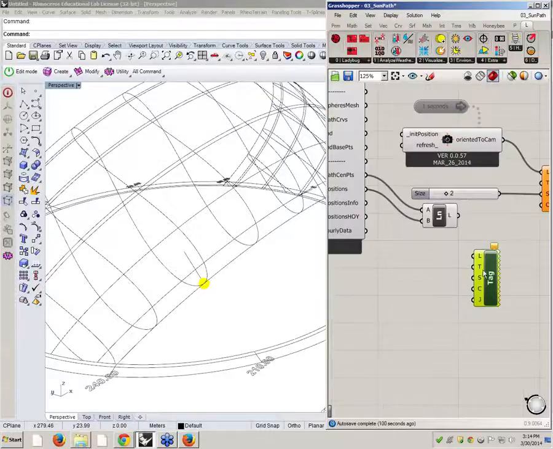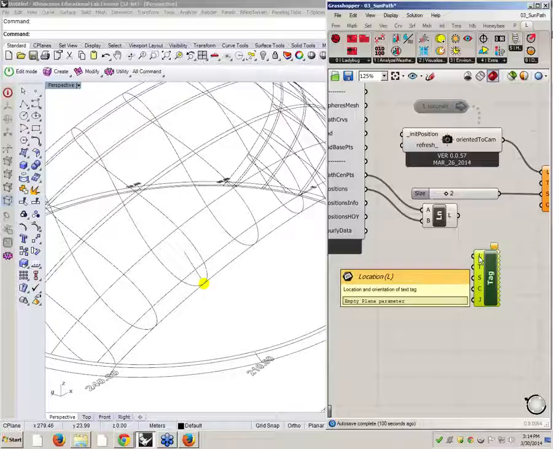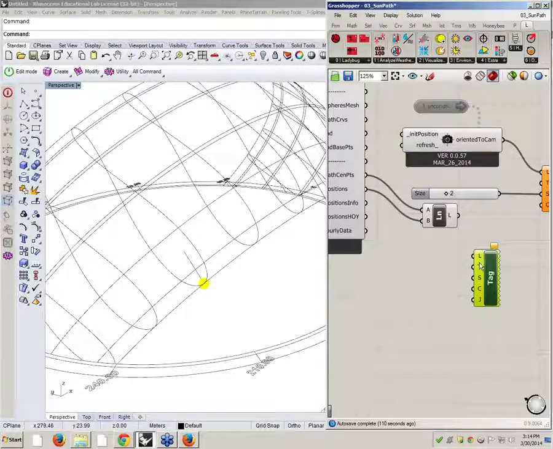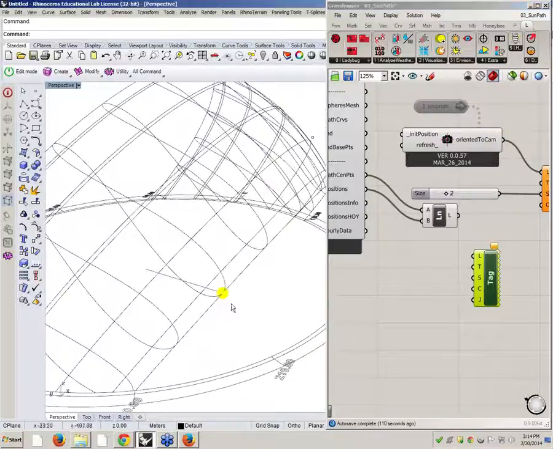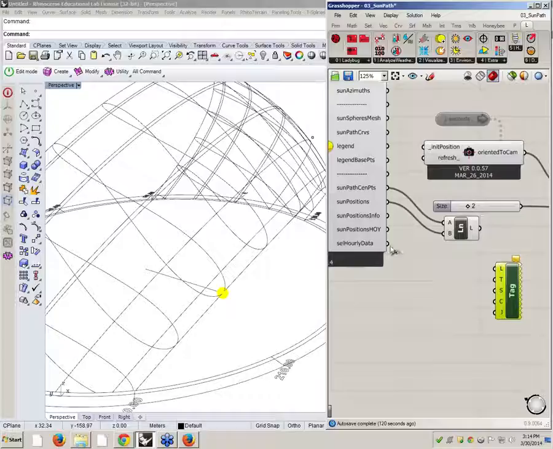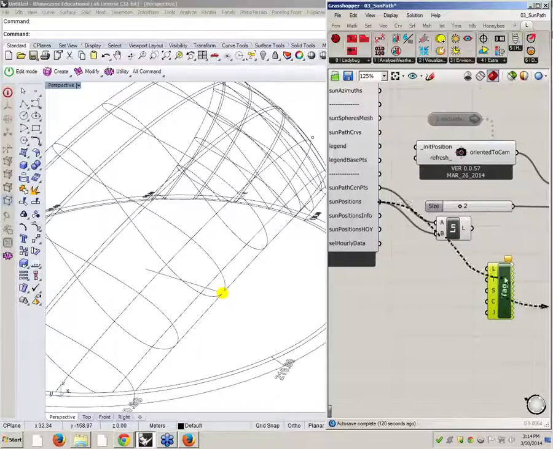What this component does is it lets you preview text in a location. So what you need is location and text. The location is going to be the sun position, right? Wherever the sun is, I want the data to be there. So I can connect sun position as the location input. And then the text is going to be the sun position information.